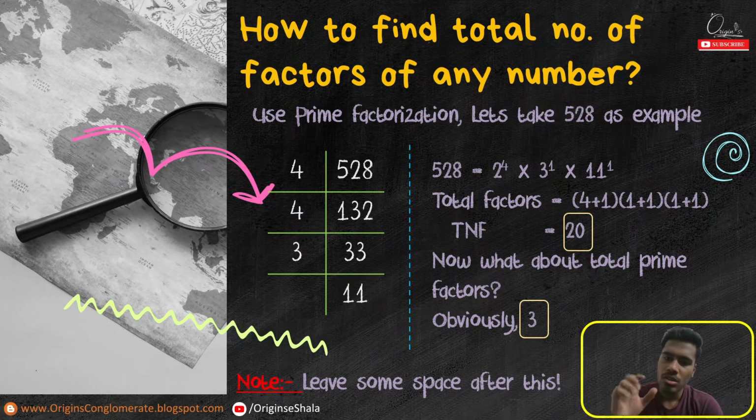And make sure after this, if you are making notes, after this section, do leave 2 to 3 pages, because there are several topics which are related to this, and I will be taking the same example of 528 to elaborate them or explain them. So it would fare much better if you leave space after it and start the calculation that you are going to be practicing from the 3rd page or 4th page onwards.